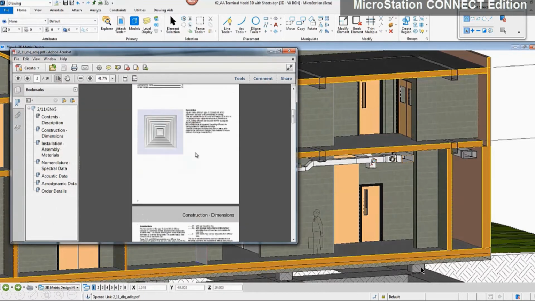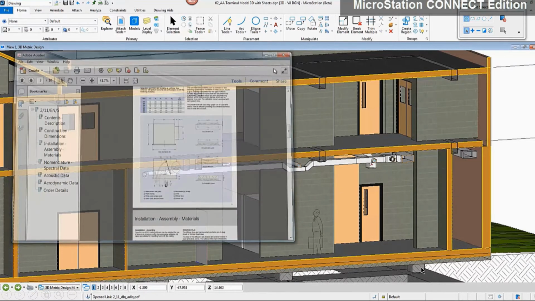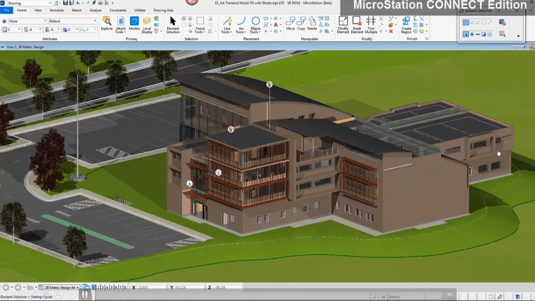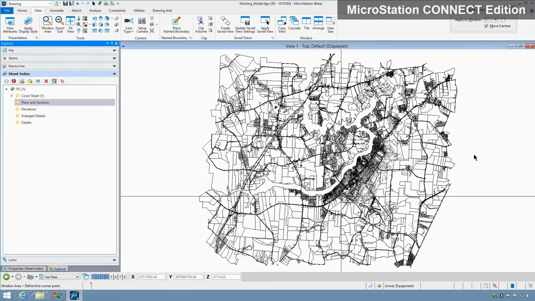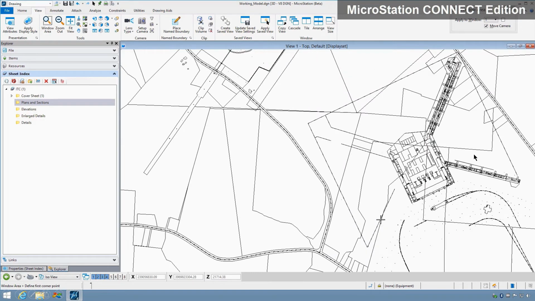And the idea here is to make sure that there is an unambiguous communication of the three-dimensional technology in the two-dimensional sheet. So 2D sheets come automatically from 3D technology.